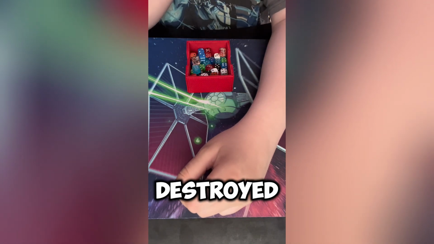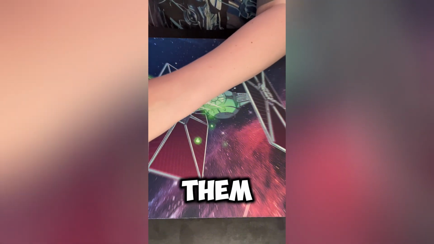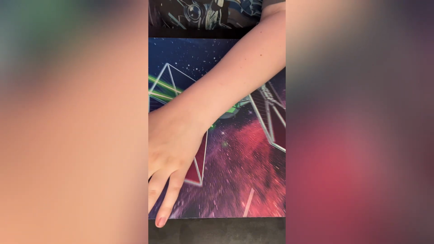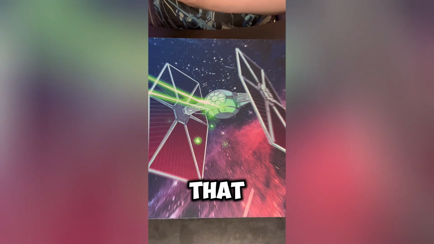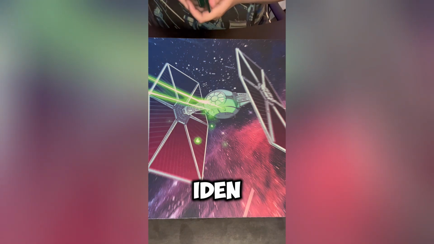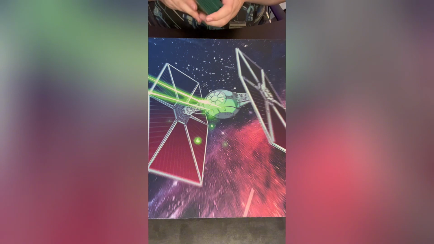I got absolutely destroyed in it. I'm mediocre at Star Wars Unlimited. It's because aggro decks, if you know how to play them, can be really good, and they can be really trash, and they can be mediocre. So, I know how to play Sabine pretty well. I almost know this deck in and out. But I notice that it's not great, especially against control decks like Iden. Iden is Sabine's worst enemy. And probably the Inquisitor, even though most people don't play the Inquisitor.